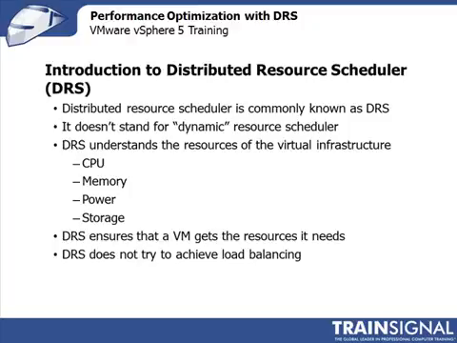Now, it doesn't just work with existing virtual machines, it also works with brand new virtual machines. So when you create a brand new virtual machine, DRS can be used to automatically place that virtual machine on the right ESXi server. And oh, by the way, when it moves running virtual machines from one ESXi server to another, it's using VMware's vMotion, so there's no downtime to that application and to the end users using that virtual machine. In other words, it can do this without causing any downtime. It can balance the load, and there should be no noticeable impact to the end users. And to me, that's the most amazing thing about DRS.